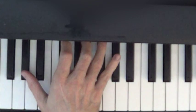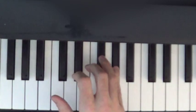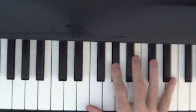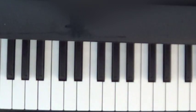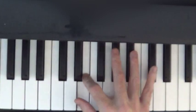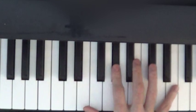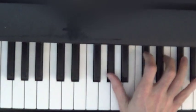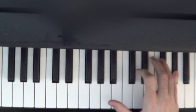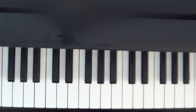Okay, from the beginning, G sharp, C sharp, E, G sharp. C sharp, E, G sharp, C sharp. E, G sharp, C sharp, E. Notice how each time, each sequence of four, we're doing essentially the same thing. We're just starting one note higher than what we did the previous time. Again, G sharp, C sharp, E, G sharp. C sharp, E, G sharp, C sharp. E, G sharp, C sharp, E. And then G sharp, C sharp with finger number two, E with finger number three, G sharp. Okay, and then we're going to continue to follow that pattern.